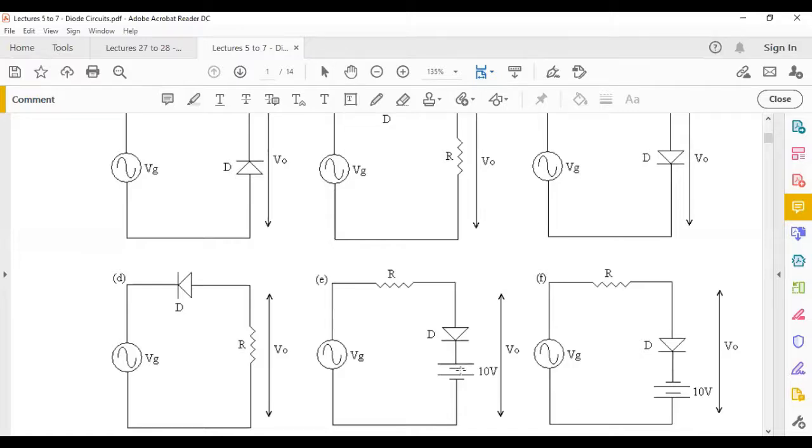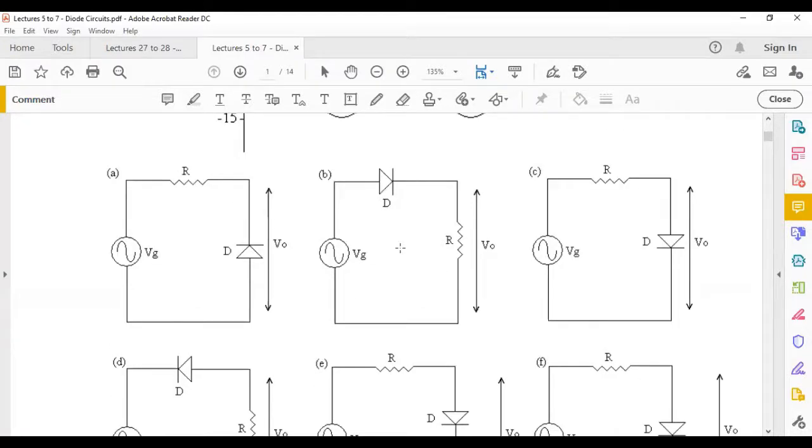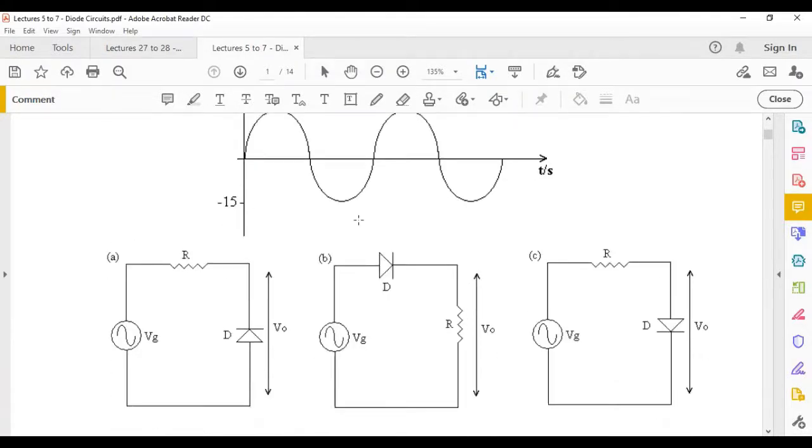So a bit more difficult here, because you have this battery connected here. We have to study that in more detail. So let's go through this one first. If you were to apply such a waveform to this type of circuit, let's see what happens now. Same type of analysis. Let me annotate this one. If you have this positive half cycle, that means this is positive and this is negative. You can see this circuit is trying to send current in this direction, so your diode is forward biased. You can replace that with a short circuit.